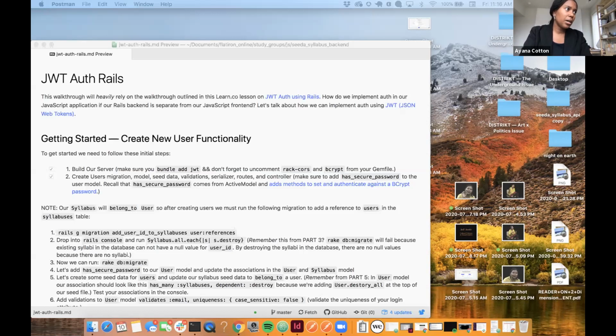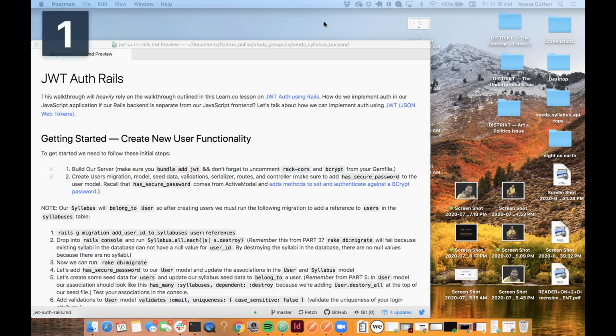All of this stuff becomes, yeah, we see the auth Rails screen. We don't see what you're doing. Y'all don't, what do y'all see? JWT auth Rails. Oh my goodness, have I been sharing the wrong screen this entire time?